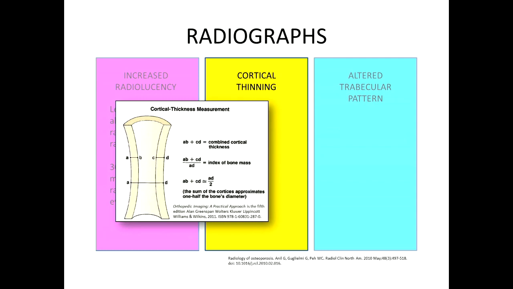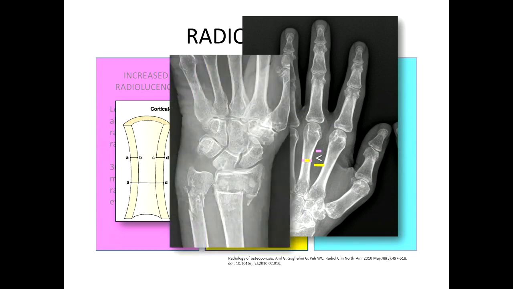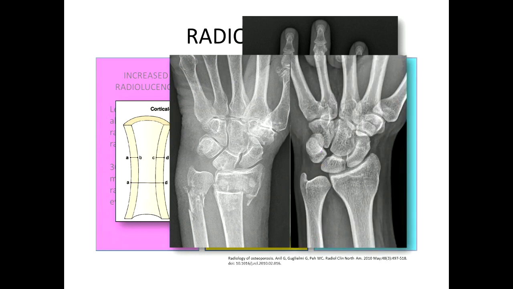Cortical thickness measurements were most commonly used in the metacarpal bones in the hand, and the bones were considered demineralized if the sum of the cortical thickness was less than half of the width of the bone's diameter. Loss of cortical thickness can also be seen in other anatomic sites, as seen here in a patient with a low energy fracture of the radius — the radial cortex is thin compared to that of a normal young adult at peak bone mineral density.